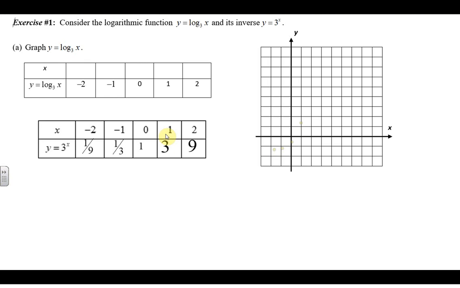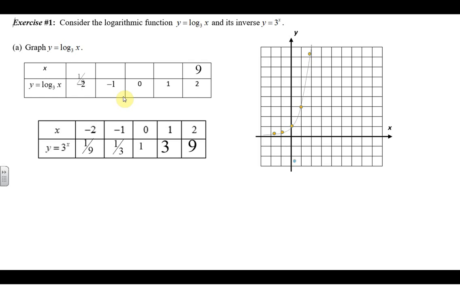All right, so first, you've got to remember that logs and exponents are inverses. So the table below is y equals 3 to the x. So if we were to do the log function, we are going to take the inverse. So we're going to flip the x and the y. An inverse is kind of like a reflection over the line y equals x. They switch.